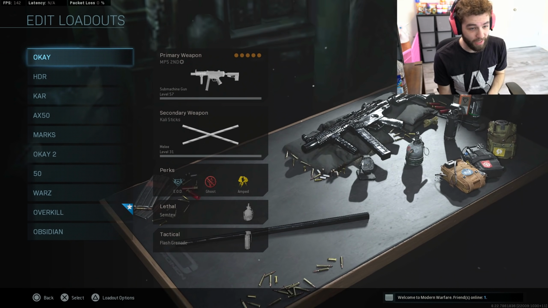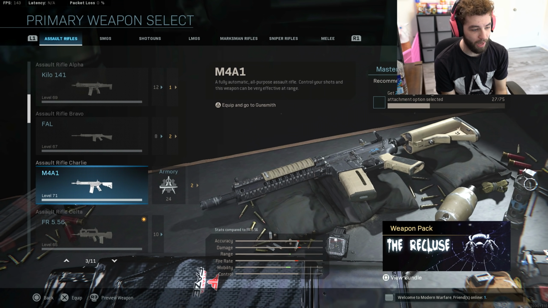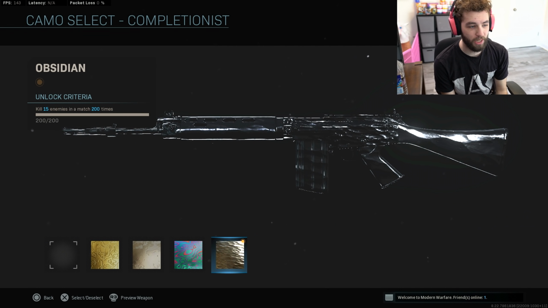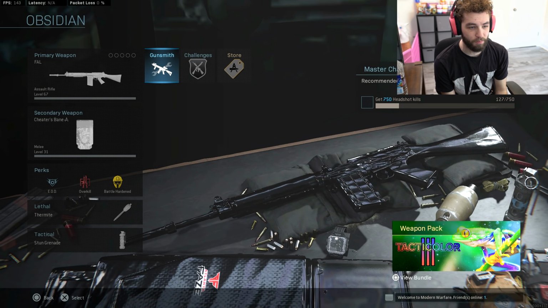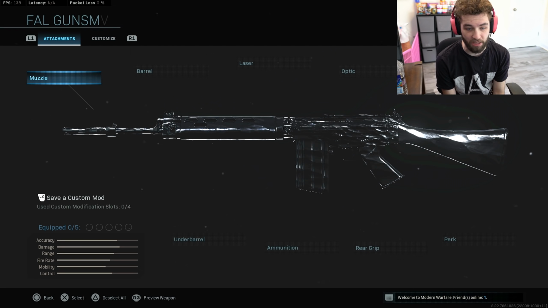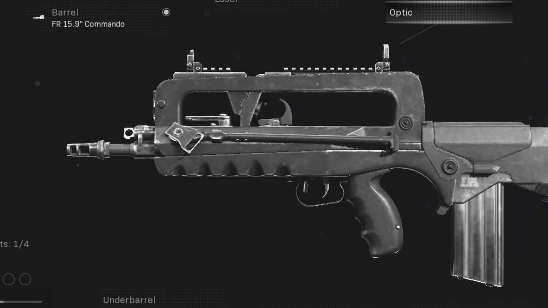So last night I ended up finishing out the FAL. So we have the Obsidian Kilo, FAL, and M4, and now we're currently on the FAMAS. If you're curious as to what an Obsidian FAMAS looks like, yep, there it is. It's Obsidian. It's never really anything special, kind of clean, but definitely not really worth the amount of work that we're doing here. But maybe one day this will all be worth it. It's not going to be, but it's fine.